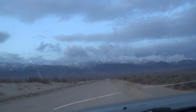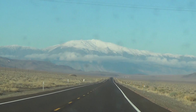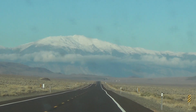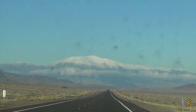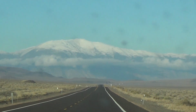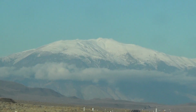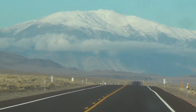The next morning, as soon as it's daylight, we have our little tent and sleeping bags packed up, and it was a little chilly sleeping that night. Then the next morning when we get up and get going, we see the White Mountains standing pretty and tall with a new coat of snow on. The White Mountains have a little skirt of fog around them, which adds to their beauty and charm as we head north toward home.